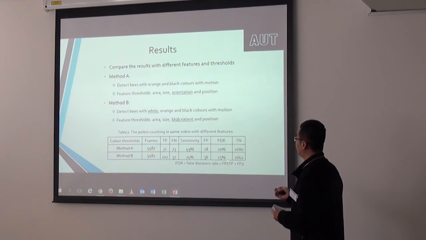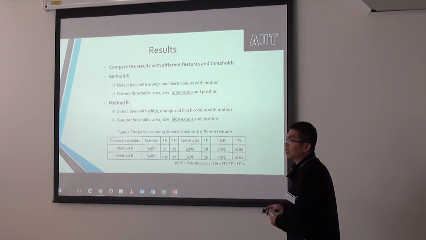We can see the FDR is a little bit higher in method B, but method B significantly improved the sensitivity. So that's, I think, my research growth. You see that's a result improvement, and I think about working on this part because I got twice the false positives of method A. Someone told me there are statistical methods that can help me find the best feature thresholds, but I lack that knowledge. If I have time, I will work on this part more and see how things go. Yeah, that's my whole research.